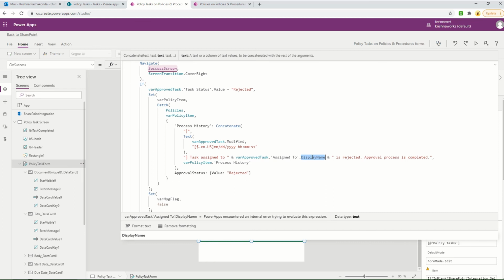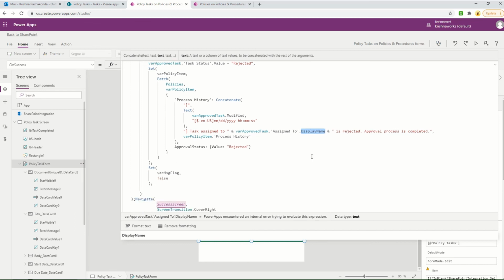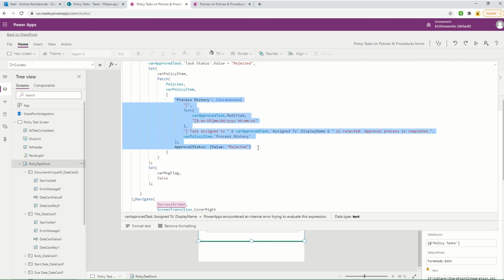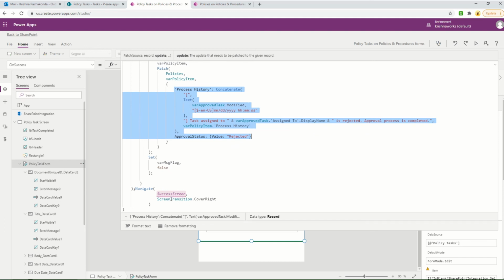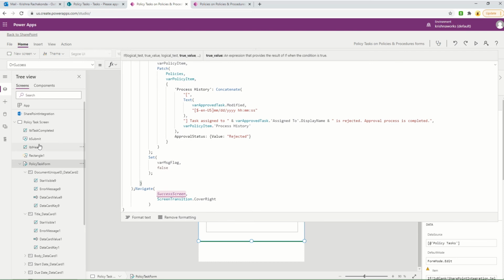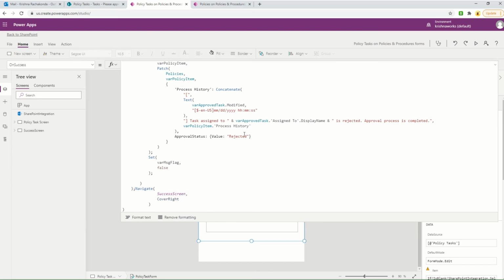We are not updating the current approver, next approver, and previous approver, because the process should stop. I'm just updating the process history as well as the approval status, and navigating to the success screen. So this is all the logic I used to perform the approval process.